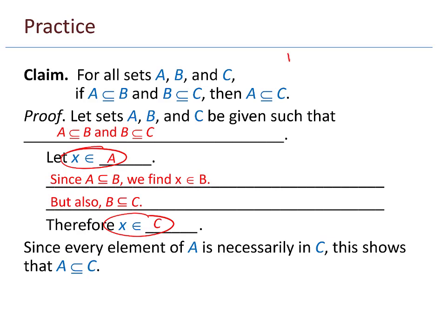Incidentally, just as a by the way, this is something called a transitive property. We see the transitive property throughout mathematics. If A is contained in B, B is contained in C, then A is contained in C. Another example would be with real numbers. If A is less than B and B is less than C, then A is less than C. So there you go. You got a fancy word for that.